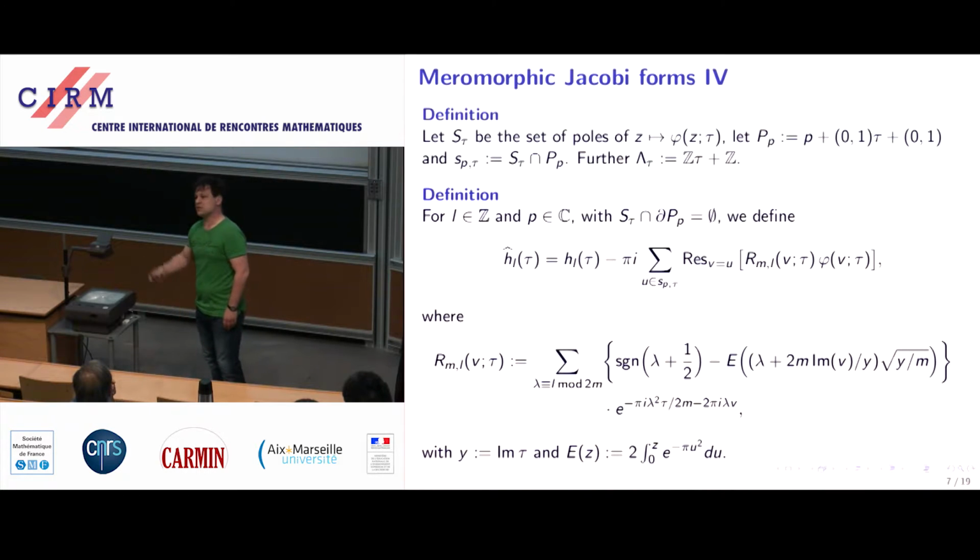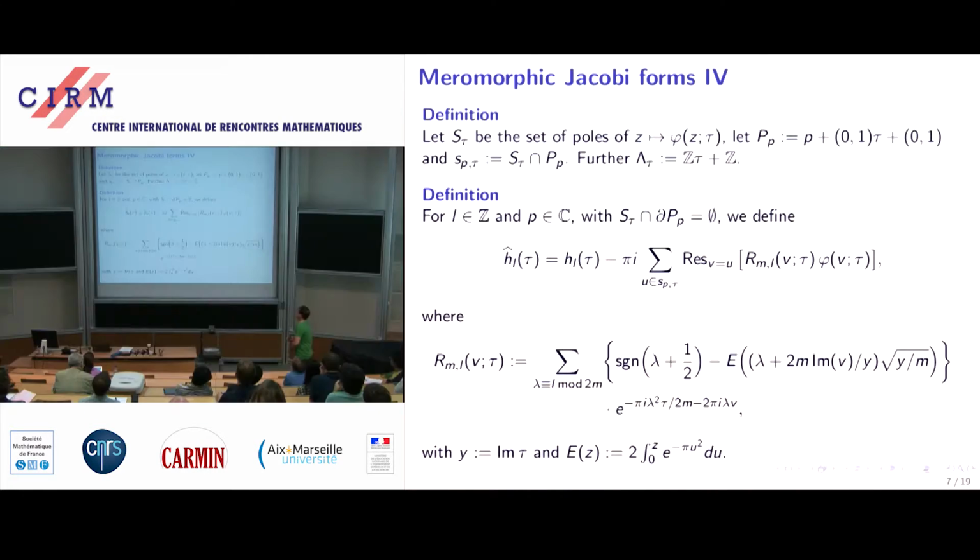That's a statement on the next slide. So this is what you usually see in the mock business. You have some interesting function, which is holomorphic, but you want to turn it into something modular, and that's why you have to correct it in some sense. And so it turns out the right correction is this whole expression here. So this is my original Jacobi form, the meromorphic one. This is my real analytic function, which I defined here.